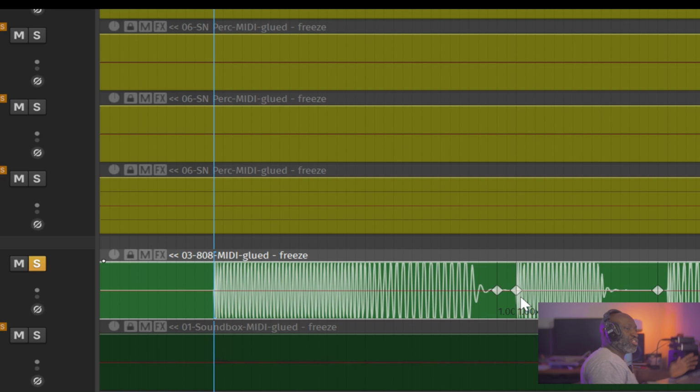So that's Stretch Markers in Reaper, and in the weeks to come, I will show you how they have utilized this to put another function into Reaper that is very popular with third-party software.